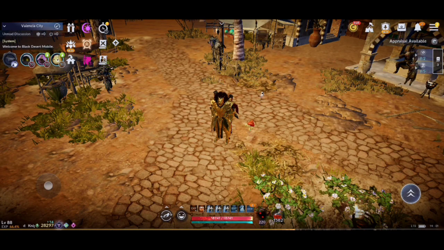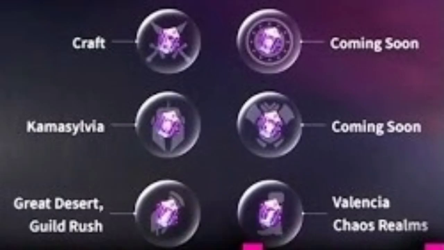Now let's see how you can obtain these imprints. The imprint for shoes you can farm from Chaos map in Valencia. The imprint for the gloves you can farm from Great Desert and Guild boss rushes. The imprint for main weapon you can craft from the craft screen, and the helmet imprint you can farm from the Kama Sylvia map, which will be coming in future updates. The imprints for the sub weapon and the armor can also be obtained after the future updates.